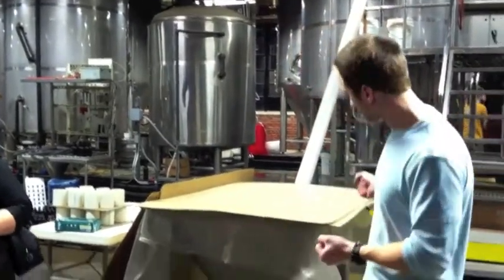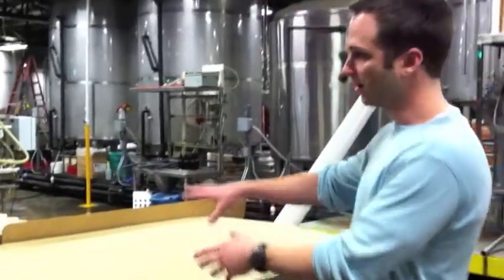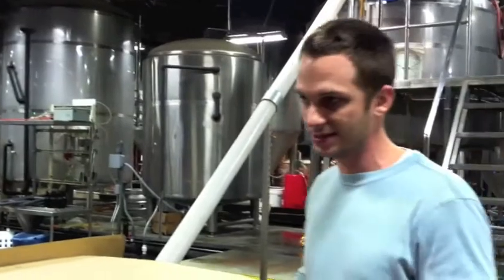So there's 4 main ingredients in beer: water, malt, hops, and yeast. If we start with malt right here, you guys can take a peek inside here. That is malted barley. Everybody gets an idea sort of what that looks like. So we start here, all the grain goes up through this PVC pipe and runs through a mill where it gets crushed up into a powder type consistency called grist.